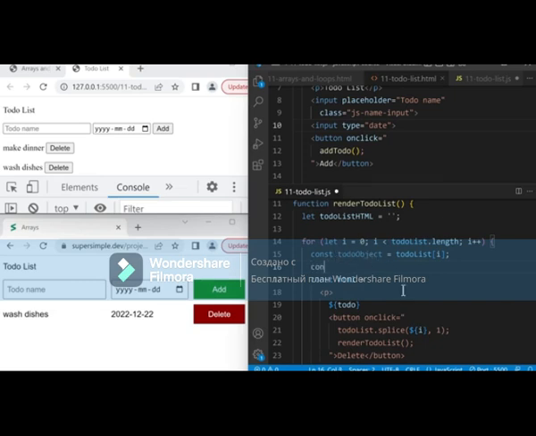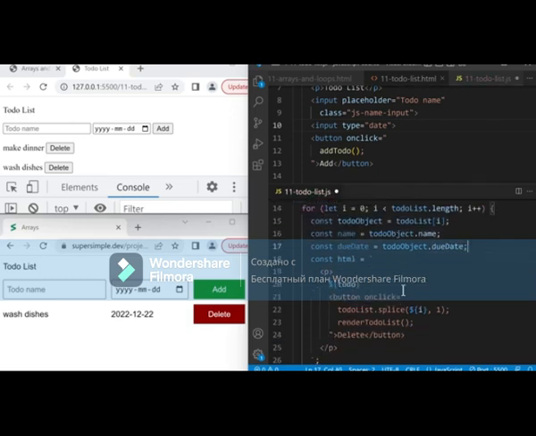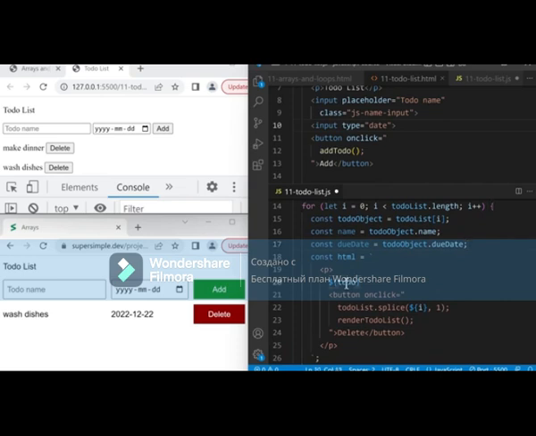So we'll type const name equals todoObject.name and const dueDate equals todoObject.dueDate. And now instead of inserting todo, which no longer exists, we're going to insert the name. And we're also going to insert the due date. If we save, now each to-do will also display a due date.